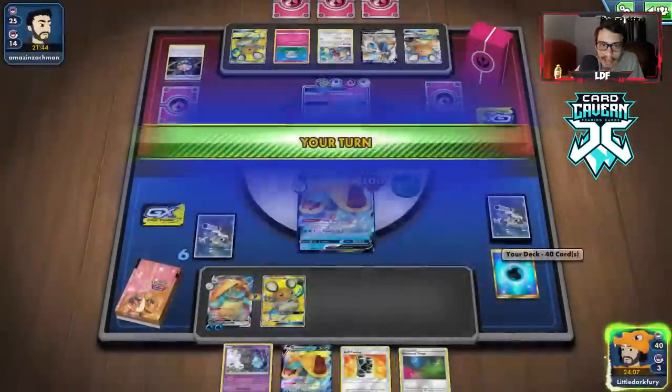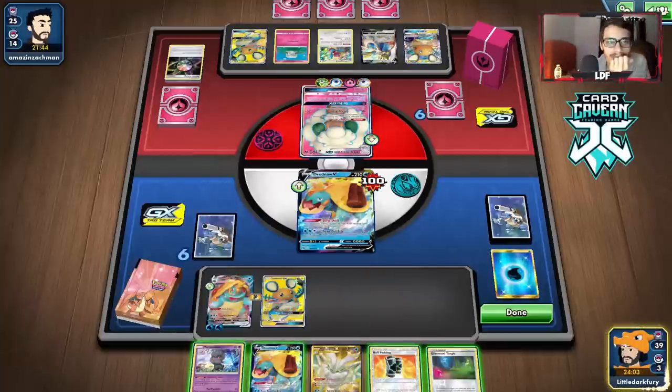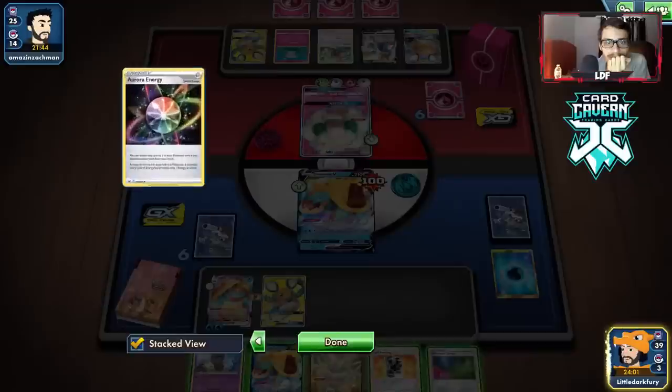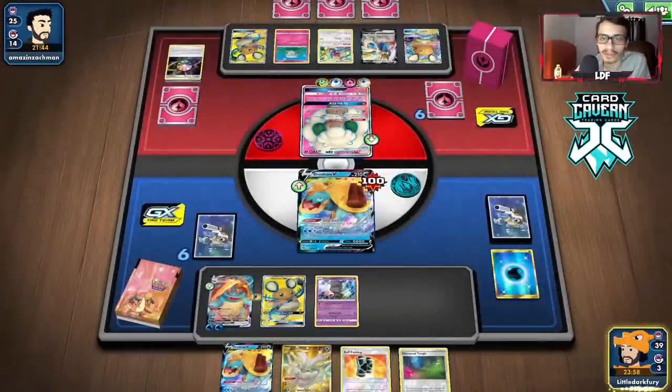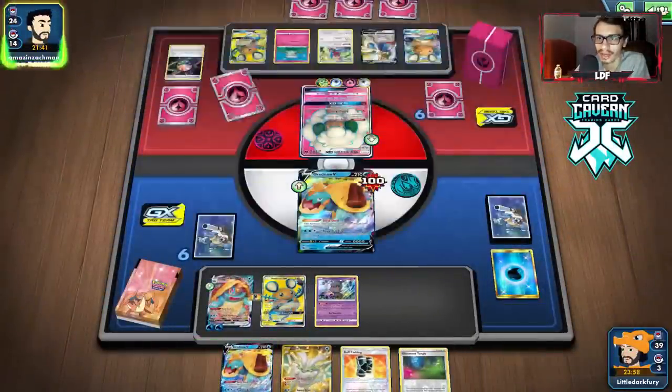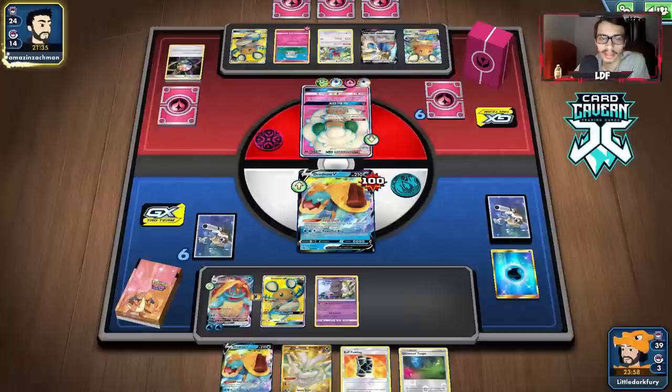Only 100 damage. Alright, can we draw something? Bro. These draws, man, it's just not ideal. Okay, let's check the Gmail.